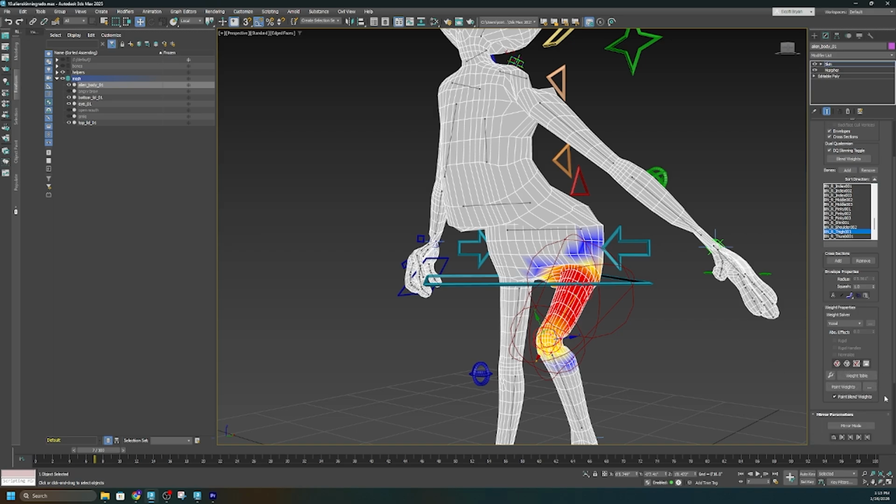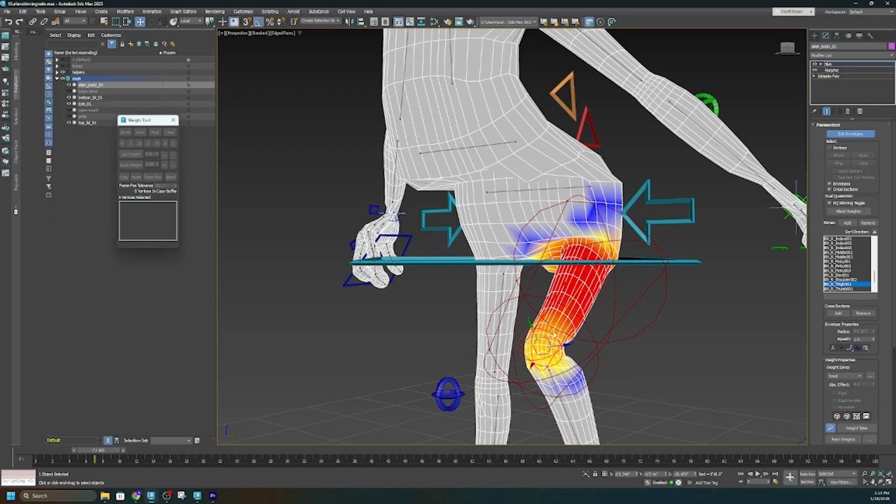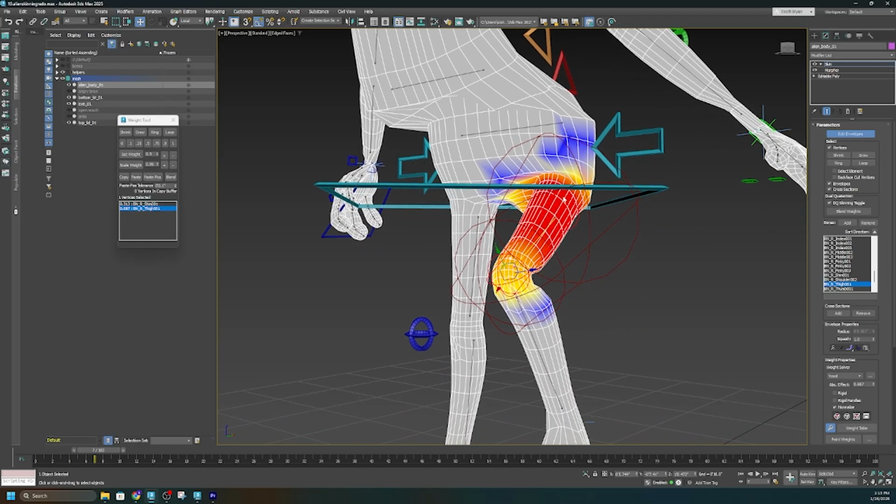Now I'm going to show you a couple things about this. First of all, we've got this little wrench thing here that you can see. That is our weight table. Whenever I select a vertex, because we're going in and changing the weights of specific vertices that we have selected, if I go over here and select vertices, now I can click on a vertex, and you'll notice that it shows me what envelopes are having a little bit of a tug of war for that particular piece. And it also tells you the weight that is associated with them.